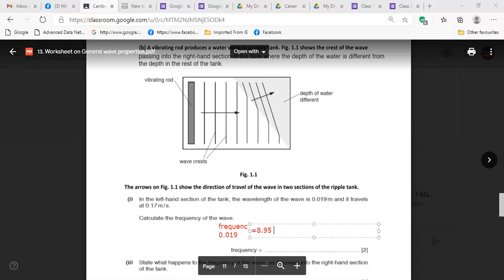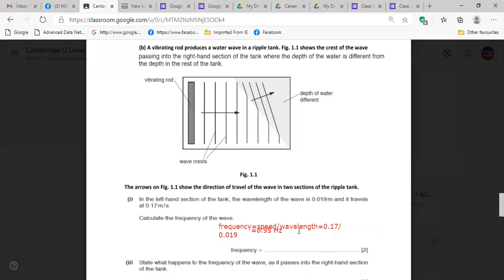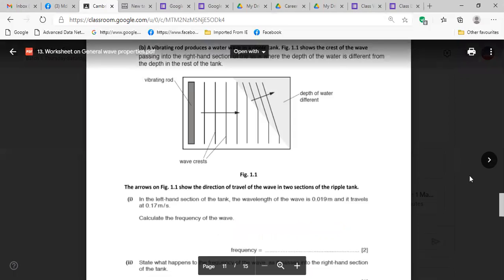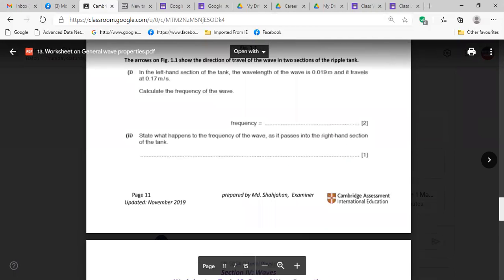Then the unit should be hertz, right? Yes, sir. Let me check whether your answer is correct or not. Okay, it is question number 2. Yes, correct. Your answer is correct. Very good. So we are done with this one, right? Yes, sir, B1 we are done. Now we are going to the next one, that is B2.